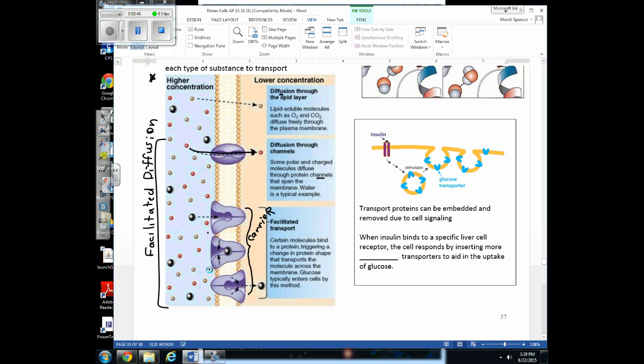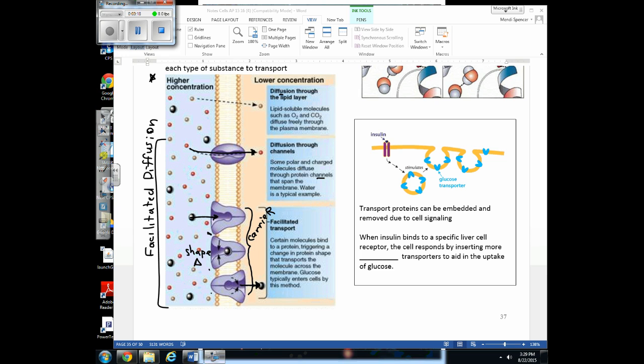So the three pictures that you see here are not three separate carrier proteins or transport proteins. It's just showing you how this one is going to change once this molecule binds to it. So once bound, there's a shape change. And delta means change. So there's a shape change, and that allows for this molecule to cross the membrane when that shape change occurs.